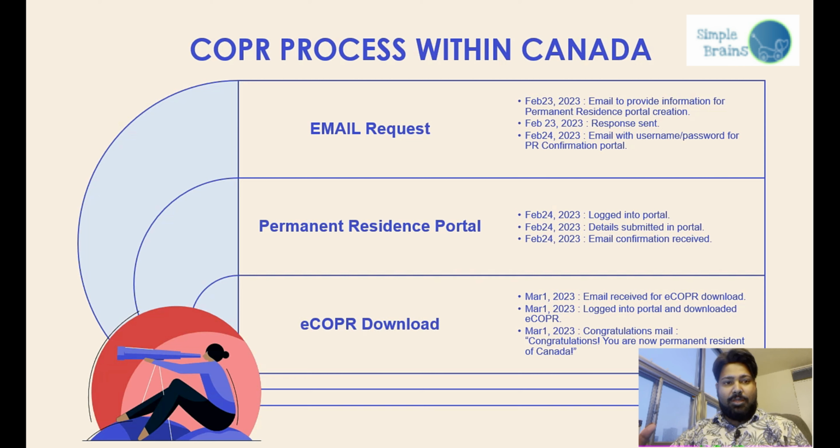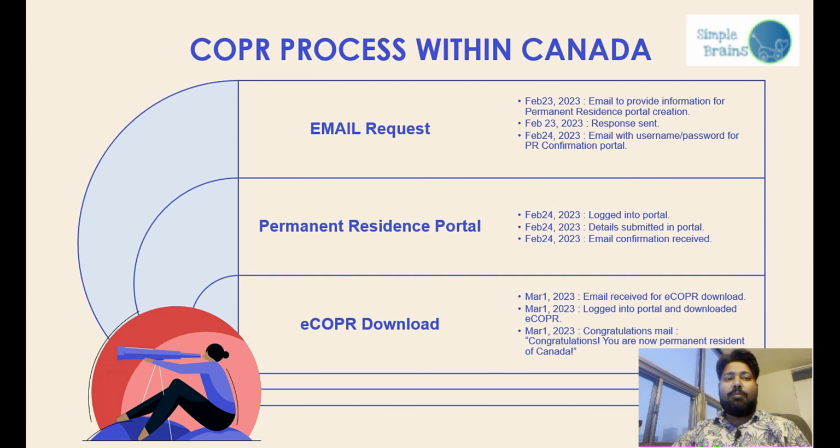I'll talk about what I uploaded over there. Then an email confirmation was received that you have submitted it. All of this I did on February 24th. On March 1st, I received an email confirmation that you can download the eCOPR. It is ready for download. On March 1st, I again logged into the portal, downloaded the eCOPR, and printed it for my personal use. I also got a congratulations mail from IRCC saying you're now a permanent resident of Canada.